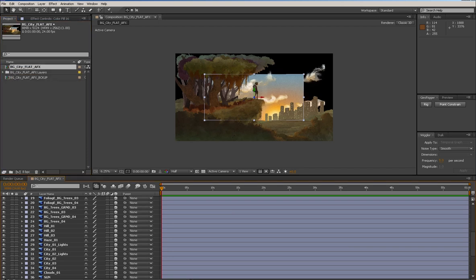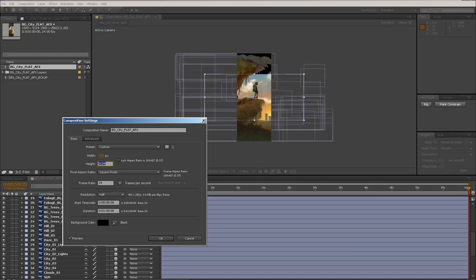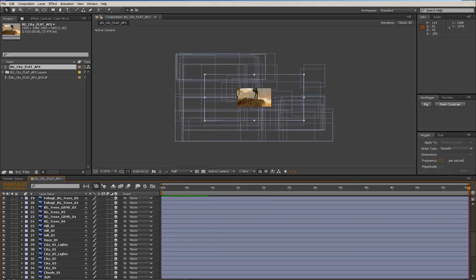And this is where things are going to change a little bit. So we're going to go from a very large composition to 1920 by 1080, just a standard high resolution. There we go. And I guess we could do 23.976. Since we're trying to go for sort of a stop motion look, I'm going to go for a lower frame rate.